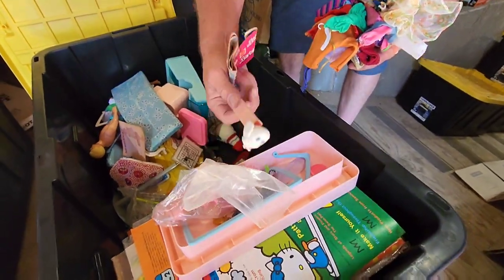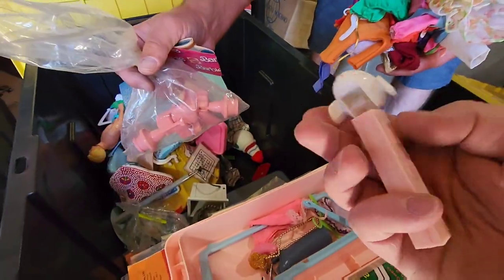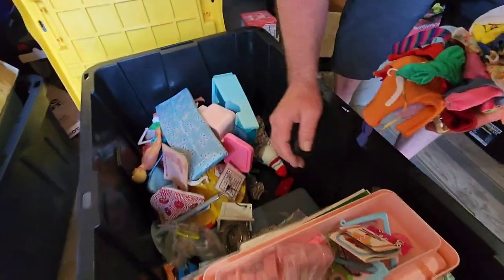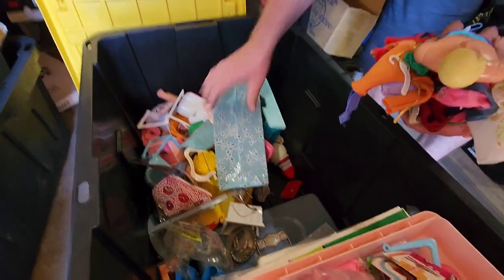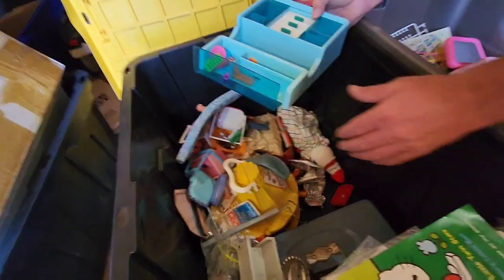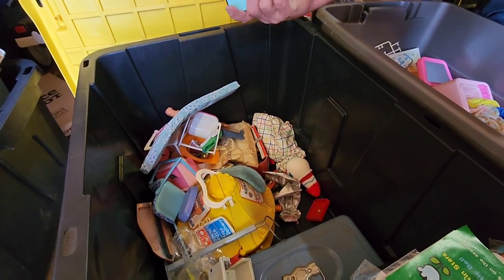Oh, that's good, right? The no feet means they're older. Is that like an actual character, or is it just a sheep? I don't think it's Lamb Chop. This must be from the girls' room. Oh, there's the circus. Weren't you just talking about finding pieces of that the other day? I believe so. Ugh. Yeah, this is Barbie stuff. Yeah, we're gonna need a bigger Barbie box.